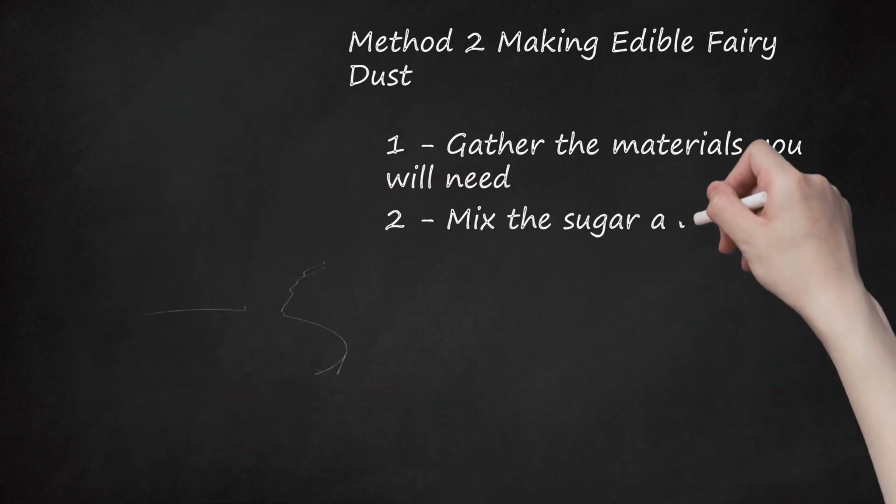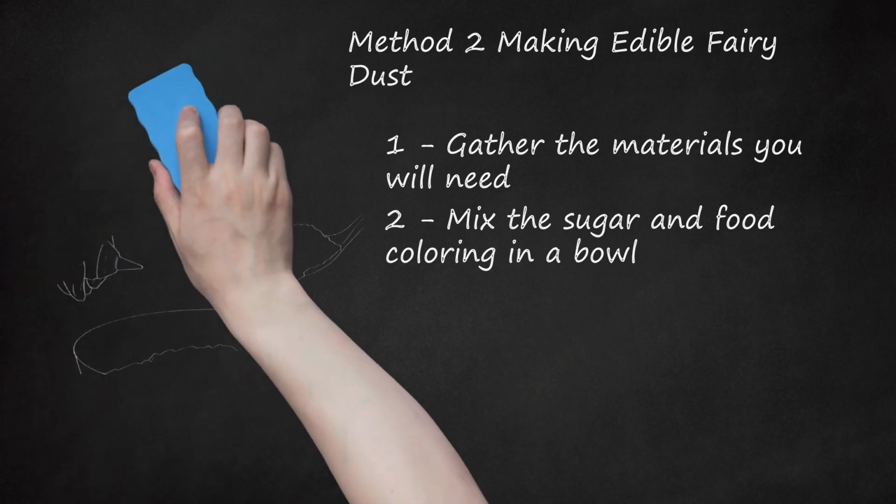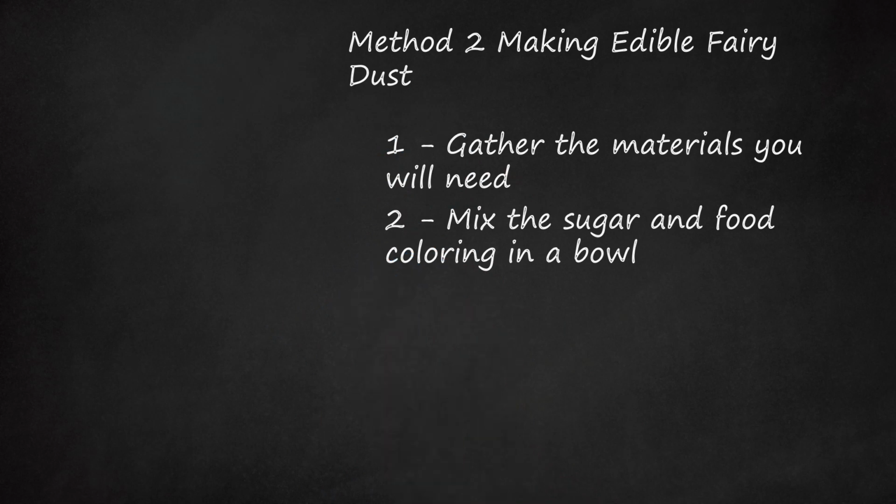2. Mix the sugar and food coloring in a bowl. The ratio of sugar to food coloring will vary, depending on how much fairy dust you are making. Start by adding just a few drops of food coloring to the sugar and mix until the color is spread evenly throughout the sugar. If the color is to your liking, simply stop adding food color at this point. If you would like a stronger color, add a few more drops and mix again. You can keep adding color gradually until the color of the sugar is bright enough.